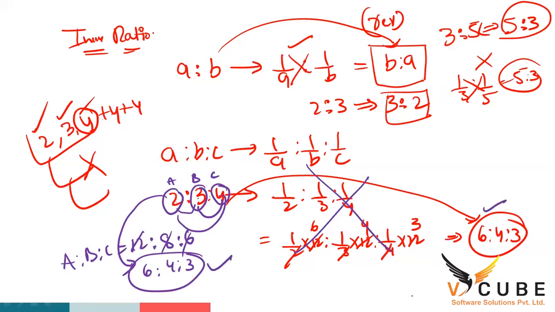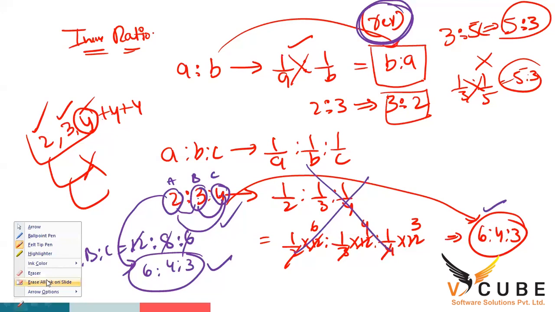Clear, all of you? Yes, sir. Okay, only when two quantities are given, remember just reverse. When 3, 4 or 5 quantities are given, if you want to find the A value, just close the A, multiply the remaining numbers. If you want the B value, multiply the remaining values except B, and you will get the answer just within a fraction of seconds. Clear, all of you? Inverse ratio? Yes, sir. Right, and these basic points are very, very important, guys. And coming to the next point, A is to B, the duplicate ratio.